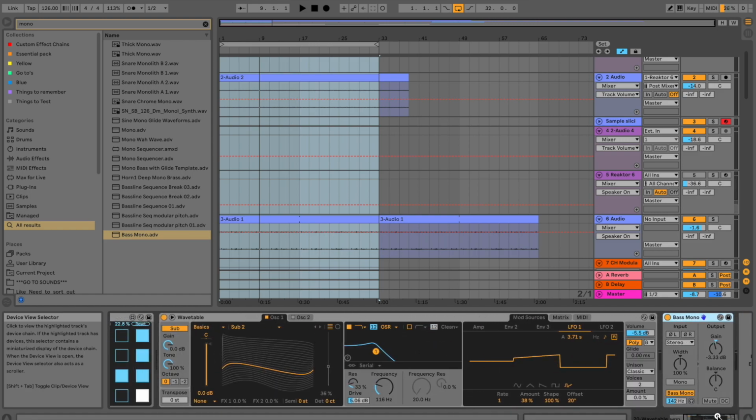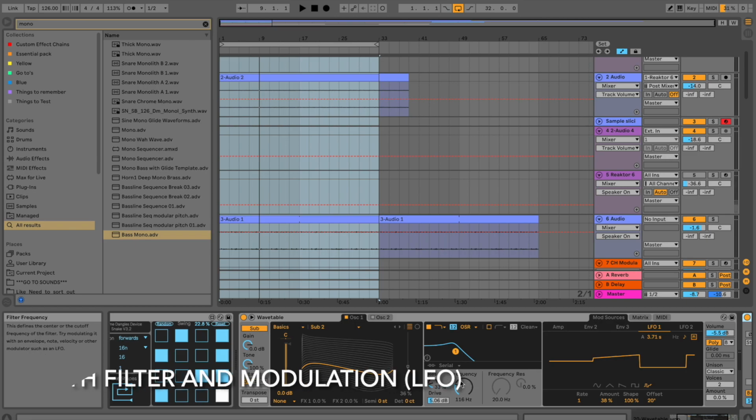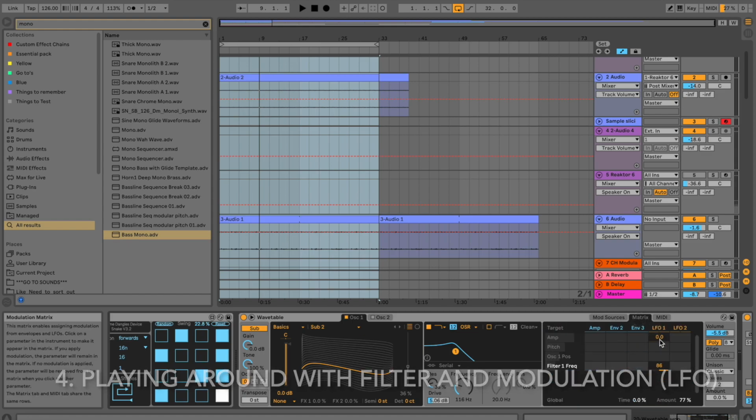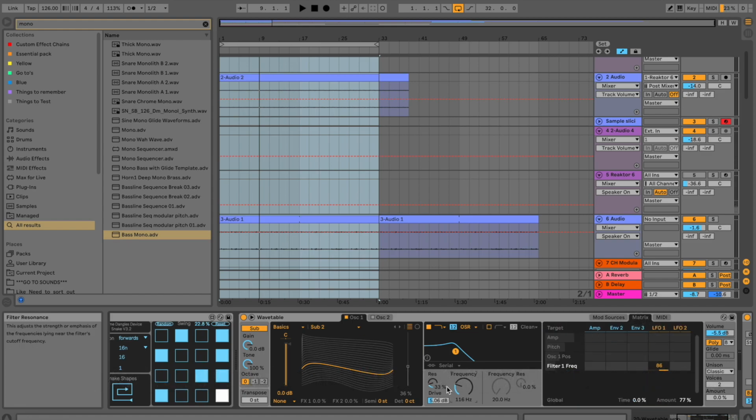And other than that, play around with some modulation, filter, LFO, amp, and the matrix is quite simple. Just click on a button and then experiment, have fun, and you get some nice sounding subs out of this wavetable synth.